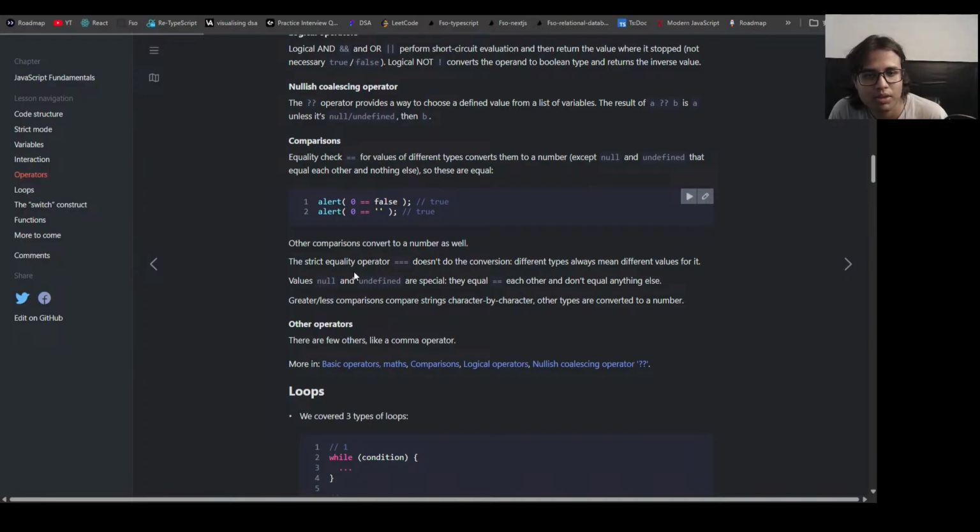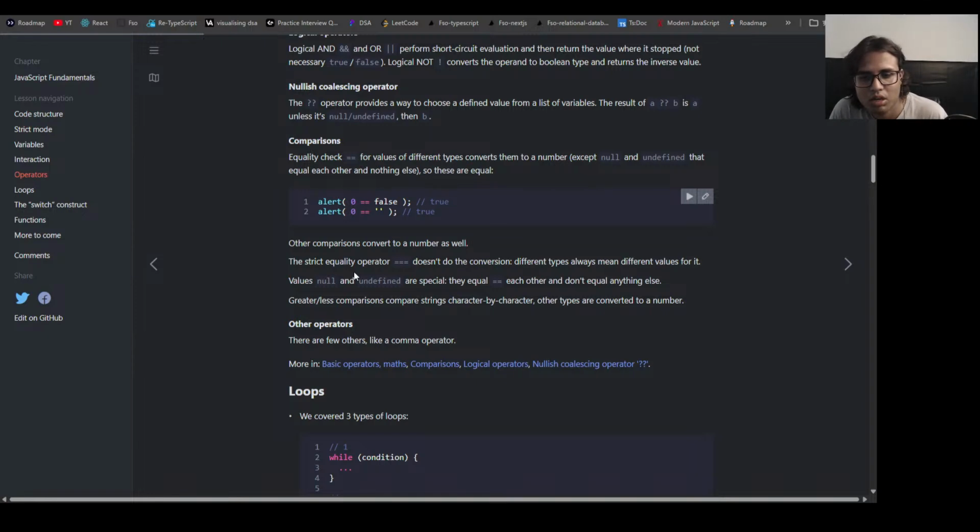Other comparisons convert to a number as well. The strict equality operator doesn't do the conversion. Different types always mean different values.